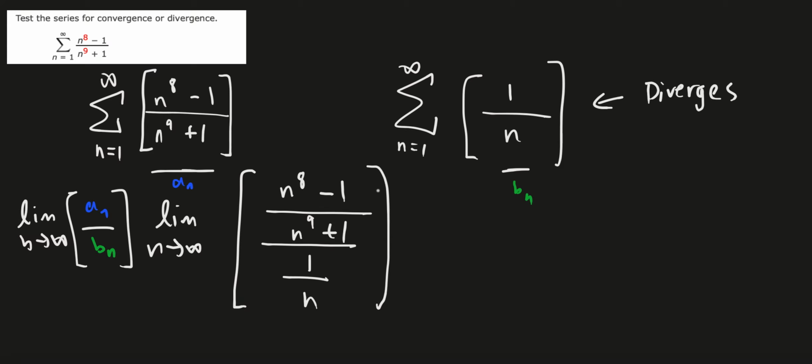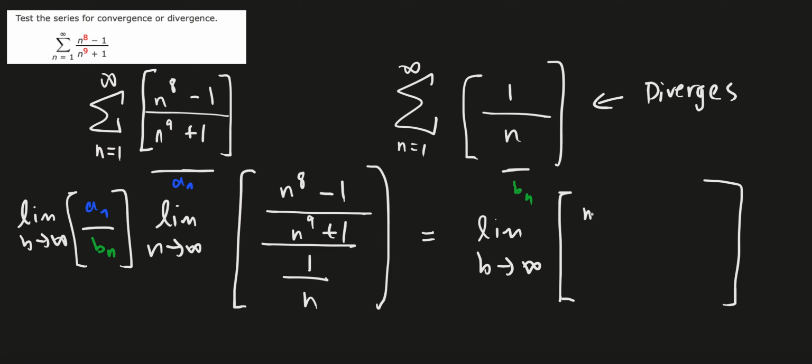That's it. So if this is greater than 0, then we can conclude that this would be, well, let's not worry about that for now. Let's actually move on, and I'll say that in the end anyway. So let's go ahead and do some simple algebra here. So this would be the limit as n approaches infinity. What I'll do is I'll take this n to the 8th minus 1 over n to the 9th plus 1, and I'll just multiply by n because we're dividing by 1 over n, which is equal to multiplying by the reciprocal, so it's multiplying by n.